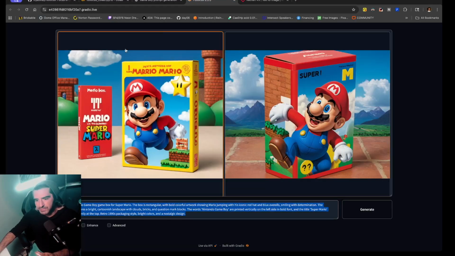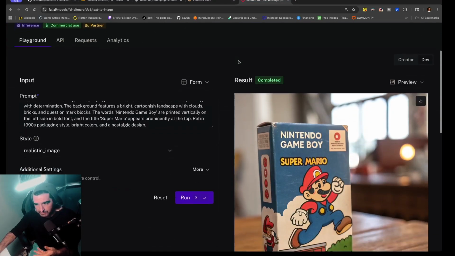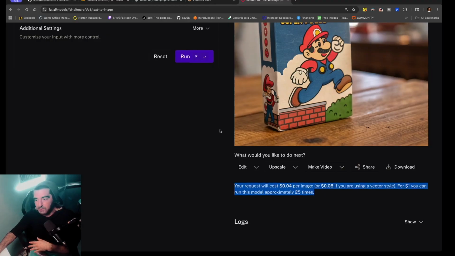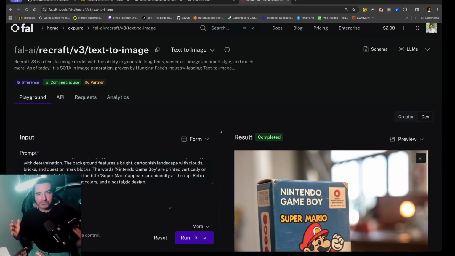As a quick comparison, I took what I did here, this same prompt, and I put it in a modern model. This is my favorite modern text-to-image model. You can see this one's 4 cents per image on fal.ai. But regardless of whether or not you use fal to access an image model, or you use ChatGPT or whatever, regardless of what you use, there's going to be a cost associated with it.